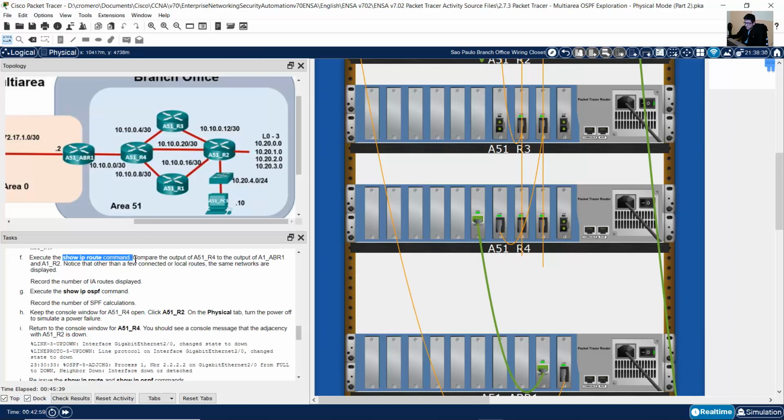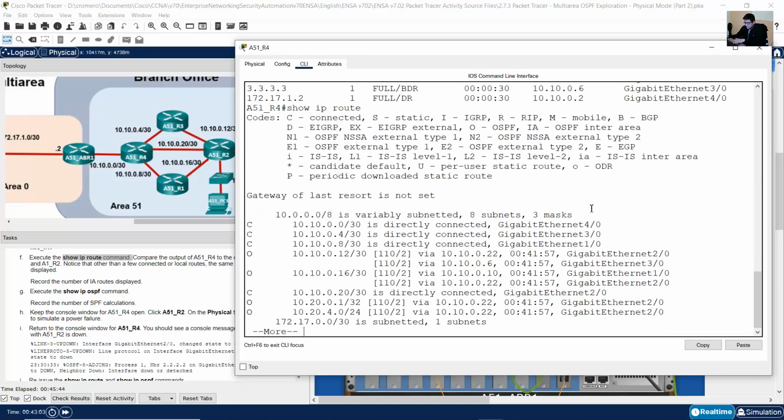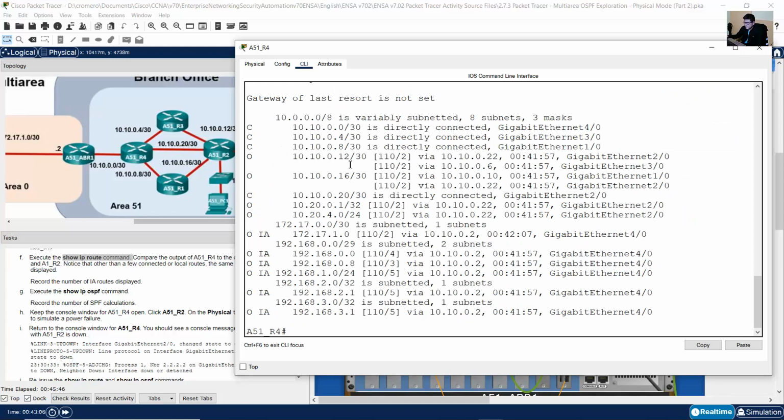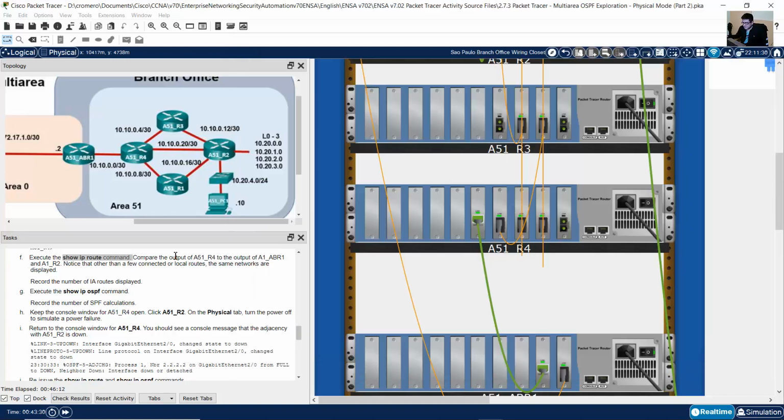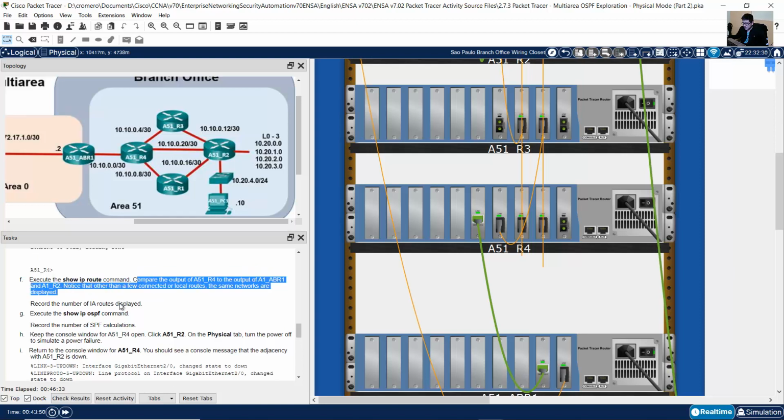And show ip route. Compare the output of A51R4 to the output of A1 ABR1 and A1 R2. Notice that other than a few connected or local routes, the same networks are displayed.